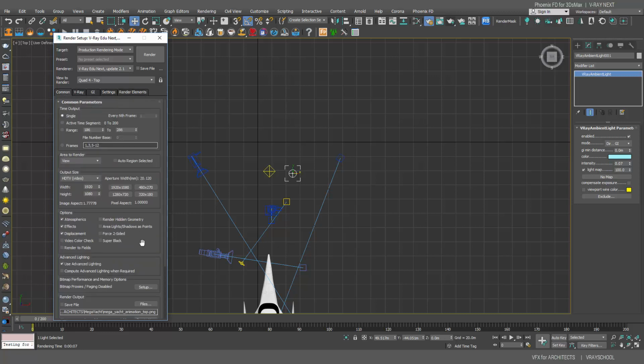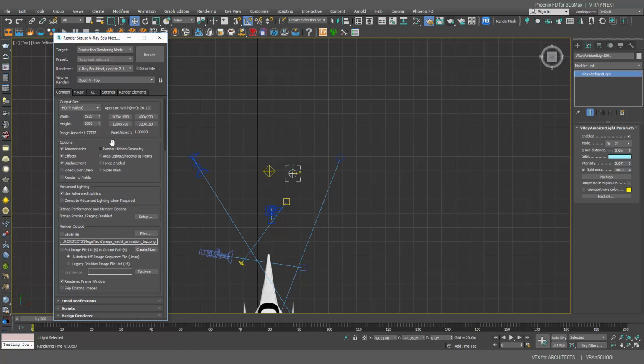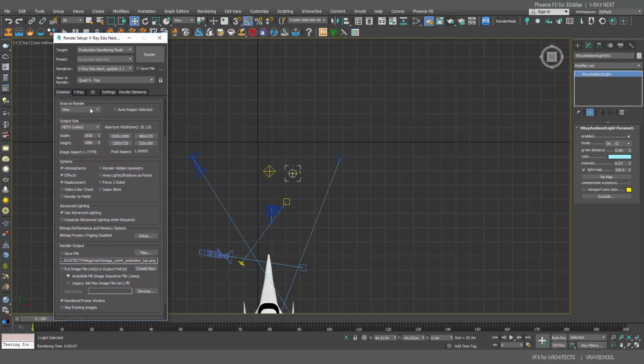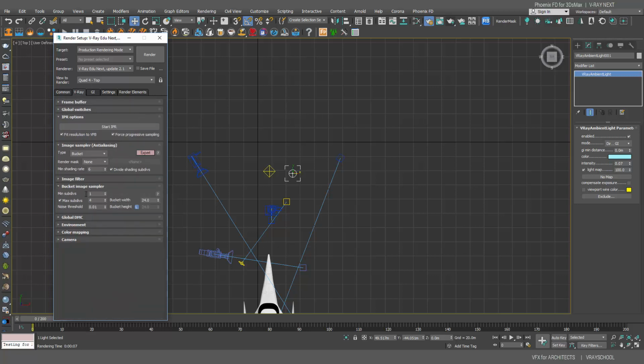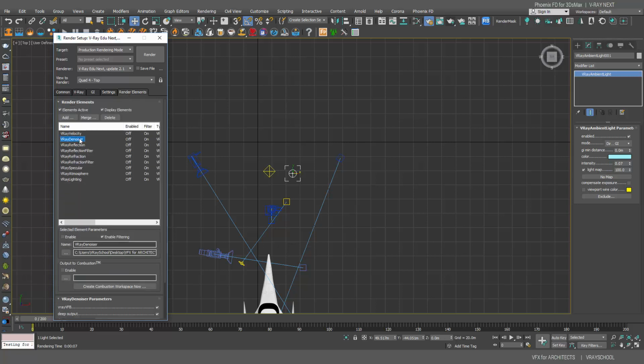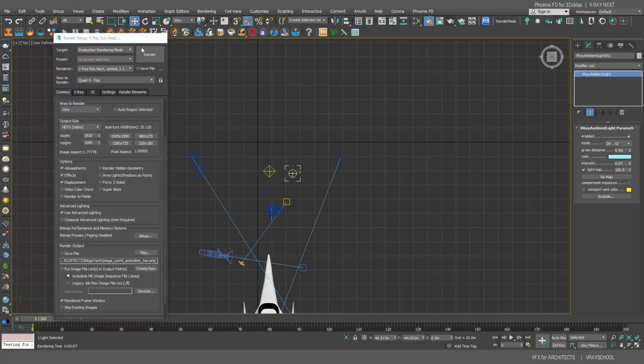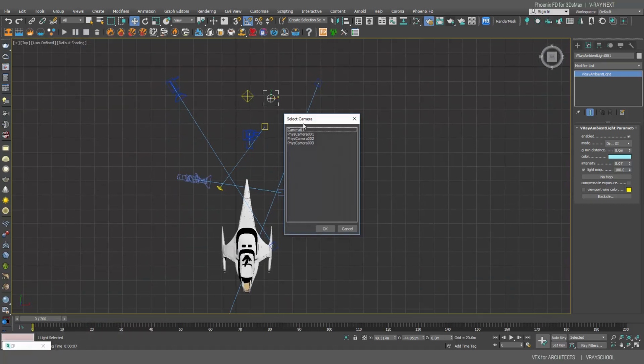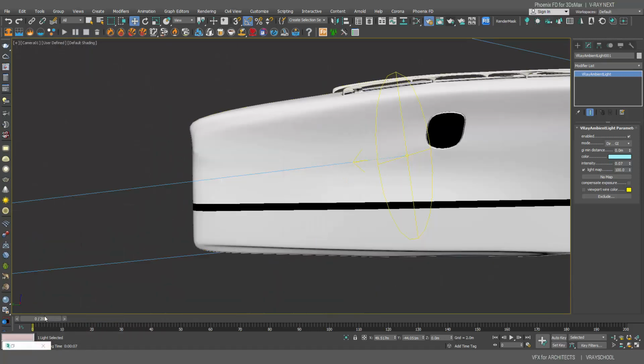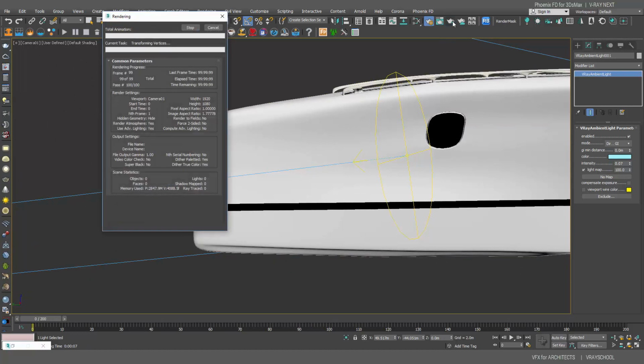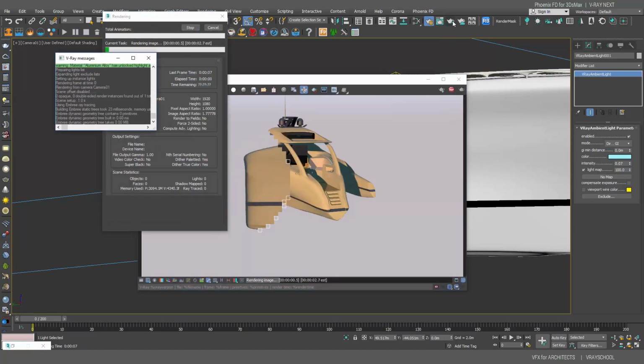I'm just going to save PNG with 16-bit and render it as it is with 1920 full HD, 1 and 4 on my image sampler. So not crazy high quality, but the grain will be cleaned with the denoiser, so make sure to activate it. So this is what we've got here. Let me show you. We have one camera here for the nose, and you can see the render goes pretty fast without the GI.